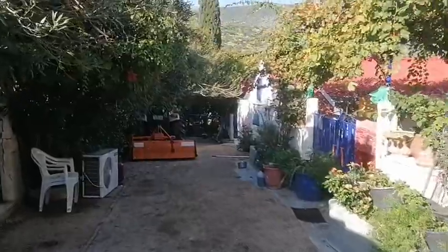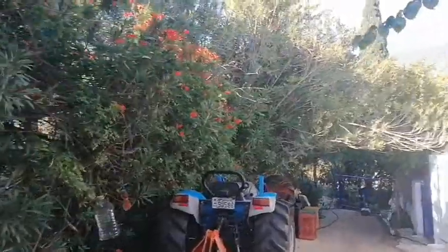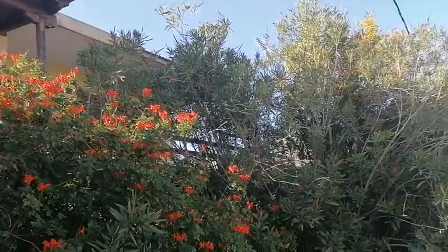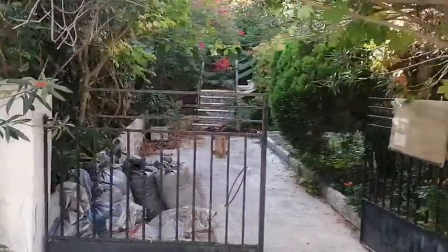So before we go any further with this video, it says on that sign there, for those of you who don't read Greek, operation is suspended. But it is a playground, or was once upon a time. That's the entrance to the property. I think it's got a lot of potential, which is why I wanted to buy it originally, but without Keith I haven't really got the funds to do that now. So that could be it, that could be the place.